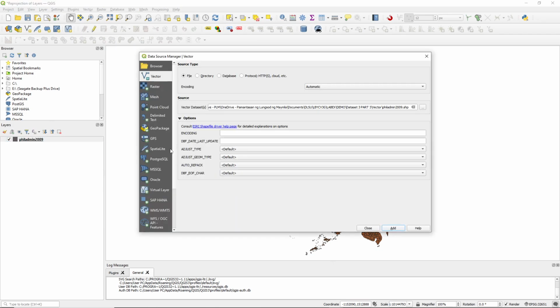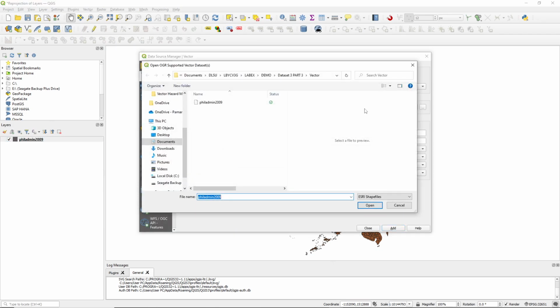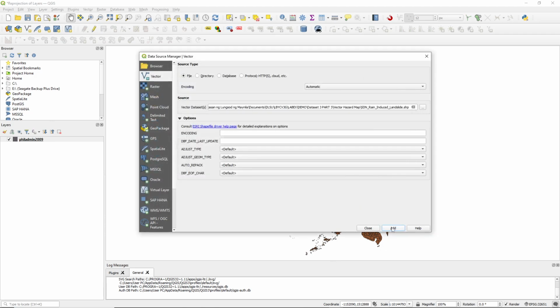Next, let's load another shapefile. Then let's transfer to the vector hazard map folder. Let's import the first file, which is the SDN rain induced landslide. Open, add.